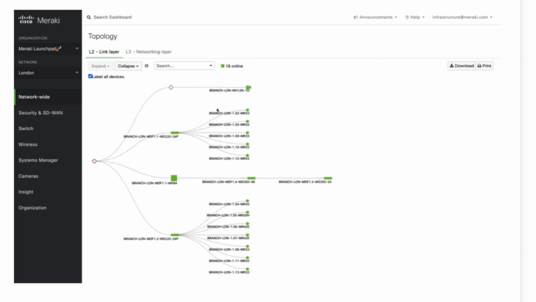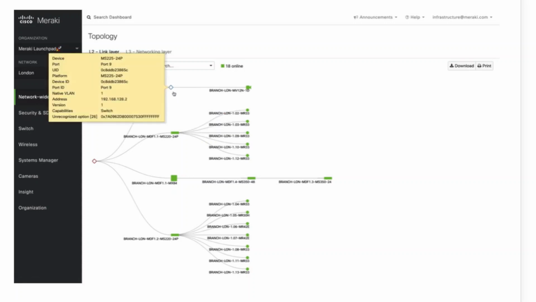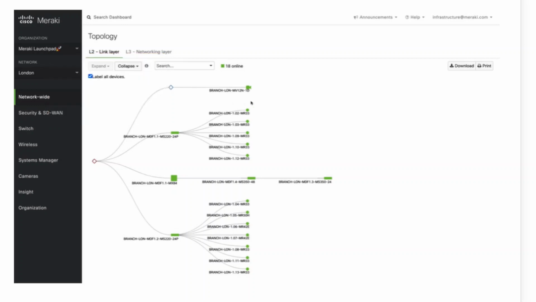And if you hover over these icons, you get additional details like the name of the device, the model number, the number of devices connected to it. I even get a link that would take me to that device's status page if I wanted to. Same thing for my switches, same thing for my MX and any Meraki device plugged into the network. You will also even see non-Meraki devices in this page displaying as small diamonds, where when you hover over it, you'll get to see either the CDP or LLDP data.